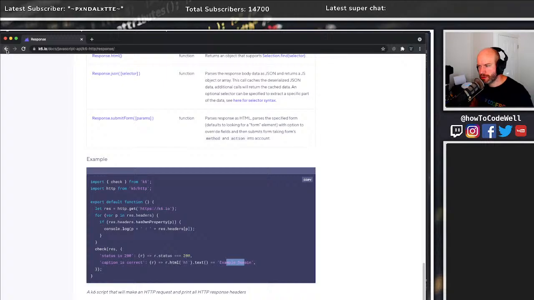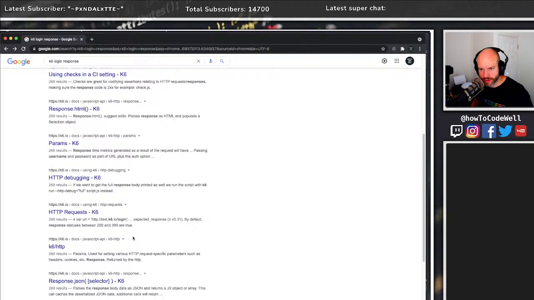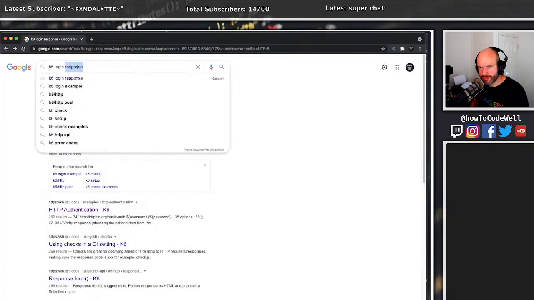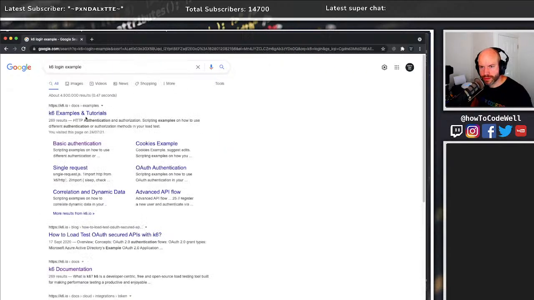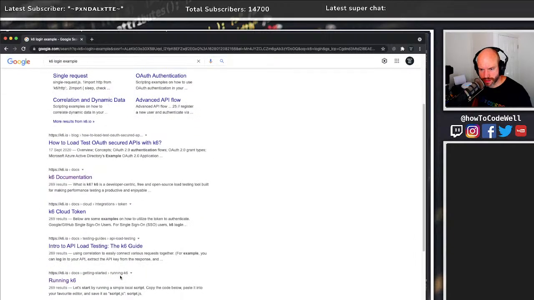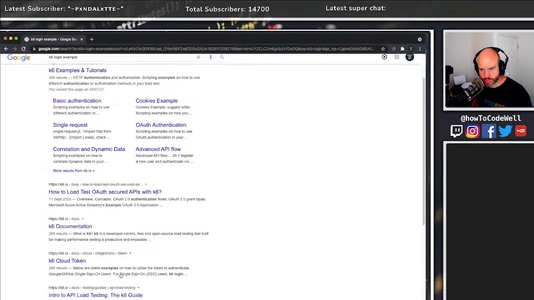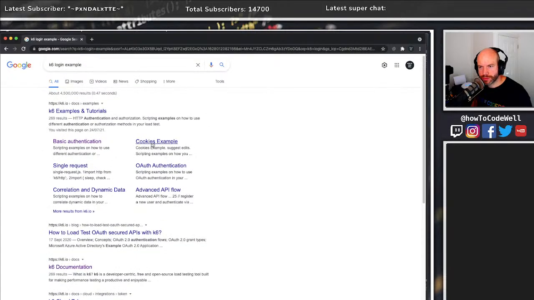Okay, so that's how you can grab hold of the response. What if I was to just take off login and put in login example here? Basic auth, single request, how to load, documentation. I'm sure I saw an example. There's a cookies example here.